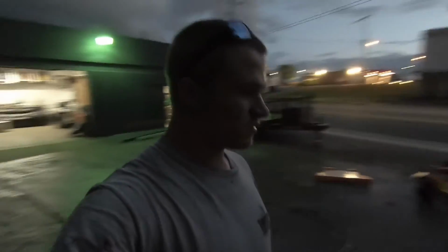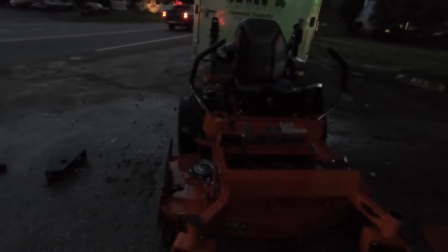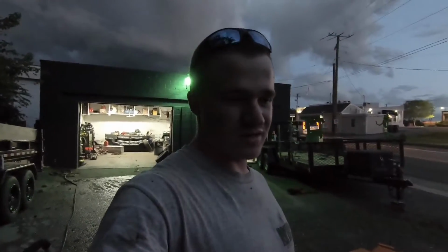Alright guys, so I'm going to go ahead and end the video there. I forgot to power wash the deck plate and the other cover, but some of the stickers came off of the Kubota, the ones here on the deck, the two Kubota stickers there on the side, and then the one back there, not a huge deal. Both of these are washed, I just hit them with water, no soap. So I'm going to finish washing these, probably just blow the seat off of that one and pull them in the shop and let them air dry overnight, and I'll load them up in the morning before I leave.